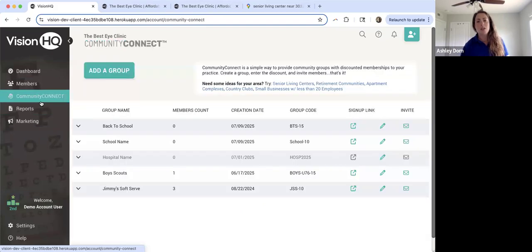Then jump into CommunityConnect, build out your groups, build out your list of who you're going to contact, utilize our scripting, and do have a dedicated point person managing this in the office so you really can keep good tabs and engage your return on investment. Because obviously that person's going to be dedicating a lot of time and energy, and we want to make sure it's worthwhile.